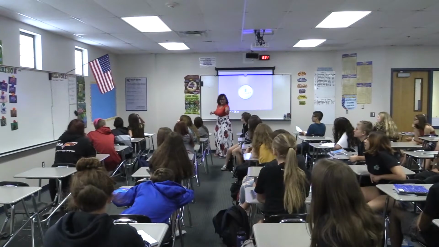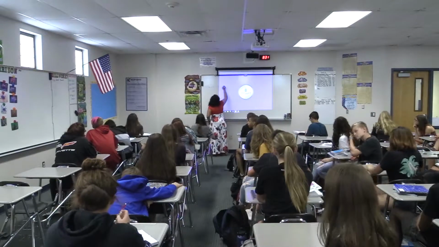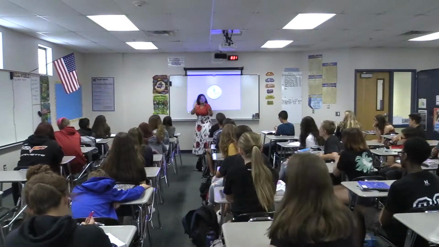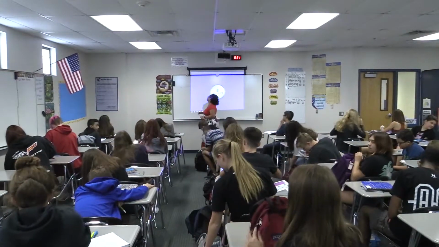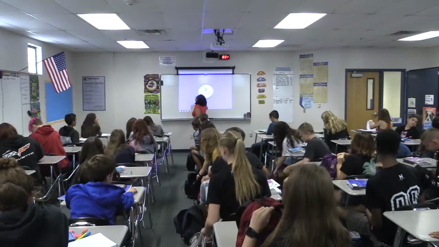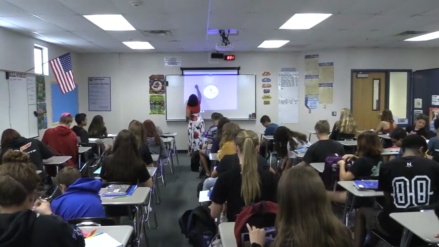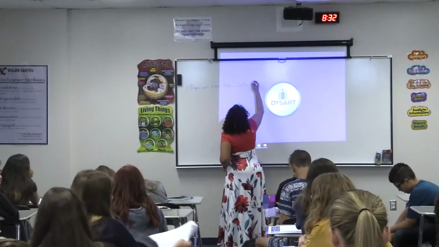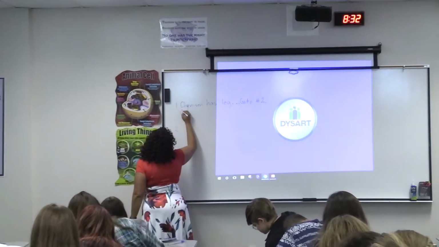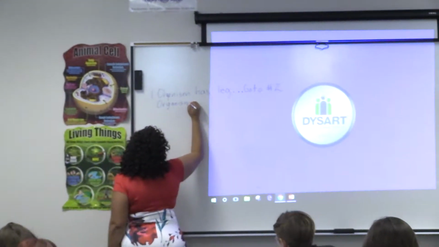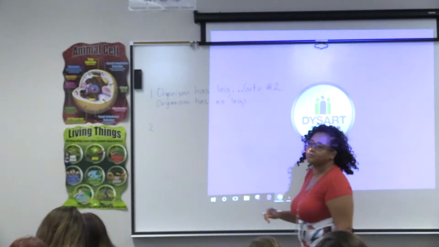Which group y'all want to start with? The legs or the no legs? Legs. Okay. Organism has legs. And if I was you, I would take out a sheet of paper and follow this so that you have something to refer back to when you're making your own key, right? Give me time to write. Organism has legs. If the organism has legs, we're going to go to number 2. And then organism has no legs. And we're going to leave that one blank because we said we're not dealing with that group right away.